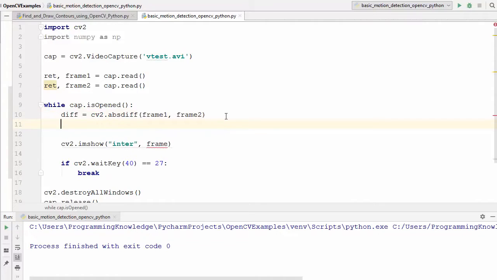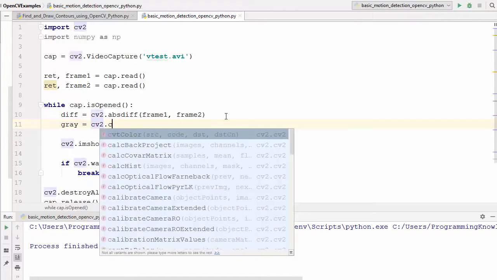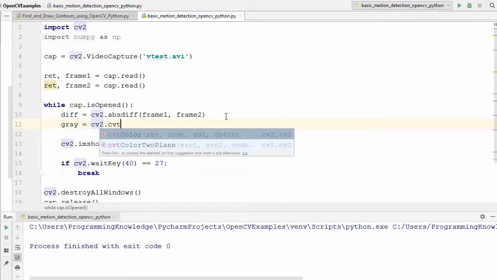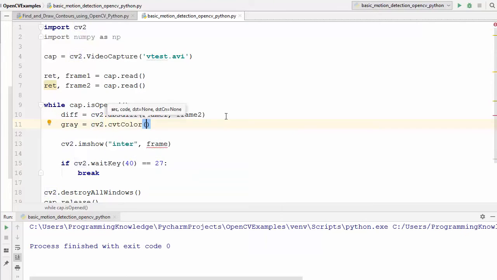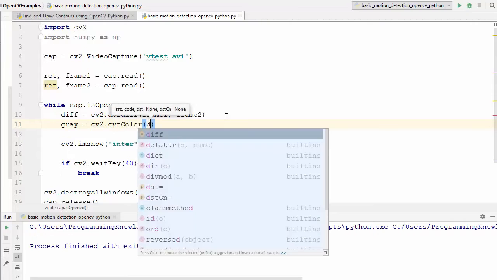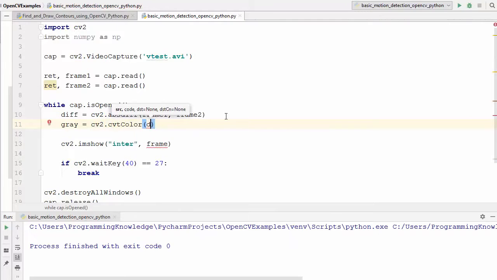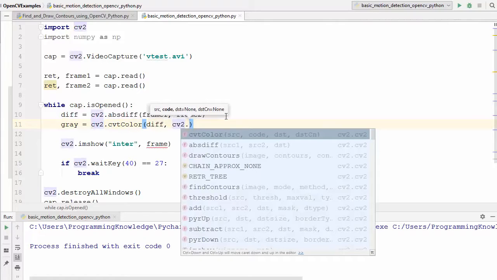So we are going to just say gray is equal to cv2.cvtColor, and the first parameter here will be our difference which we have found between the 2 frames. So I'm going to just pass diff as the first argument, and the second argument will be cv2.COLOR_BGR2GRAY, to convert this BGR color to the grayscale mode.